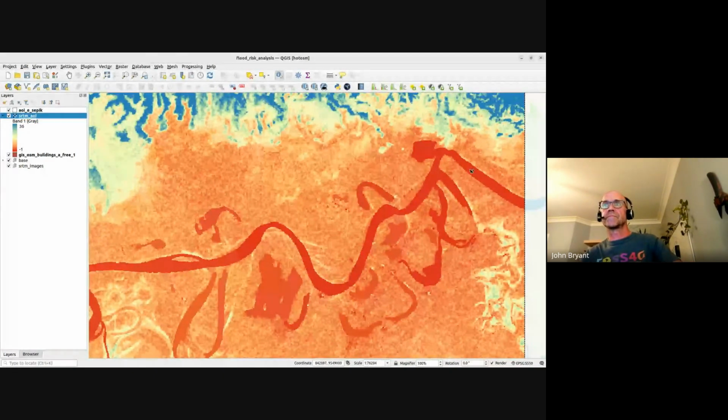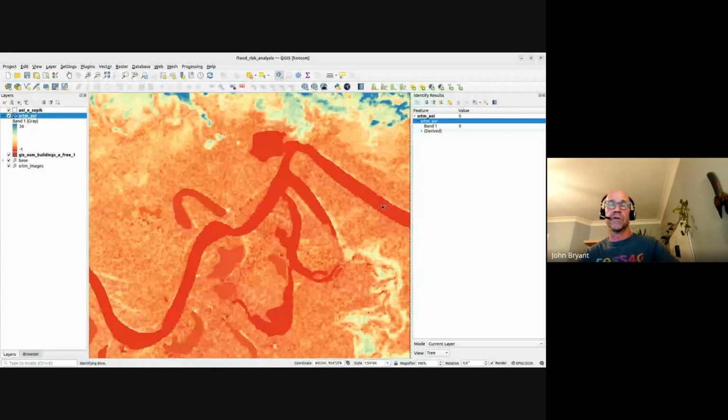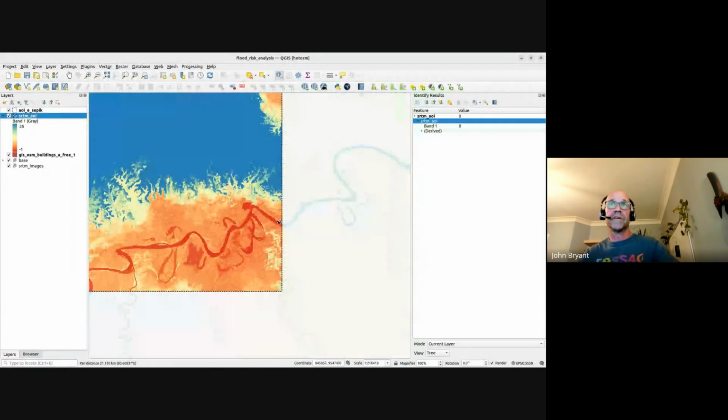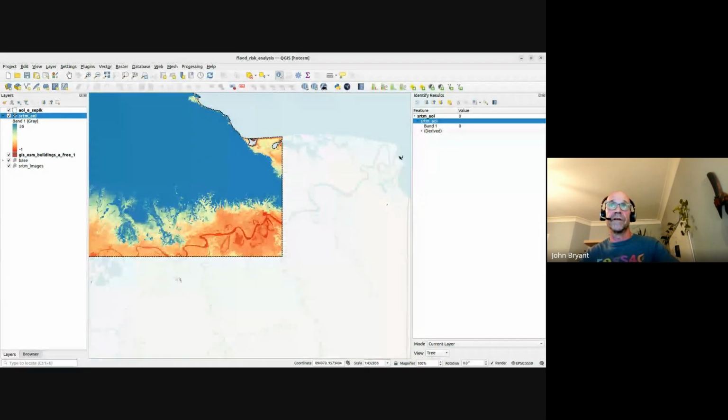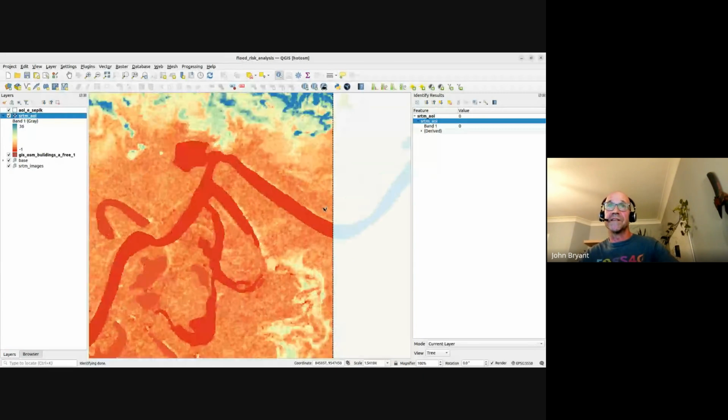And so what I can do here, I can use my Identify Features tool, and I can click on specific locations. So if I click on the river in the very low-lying areas, we're very near the coast. We're very near the main sea level there. And in fact, when I click on it, I can see the elevation of the river is 0 meters there. So it's very low, and the areas around it are also quite low. So 2 meters in this water body over here.